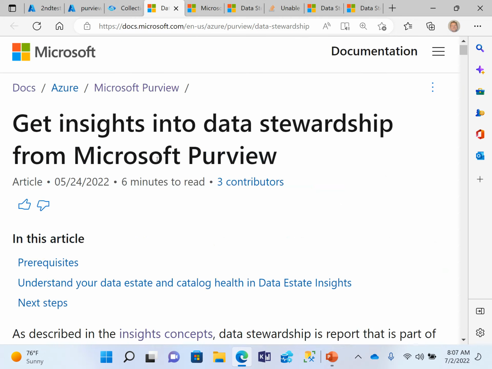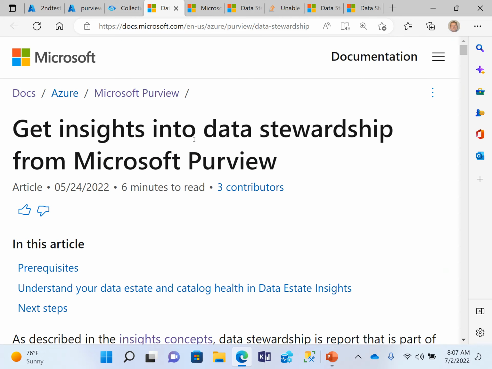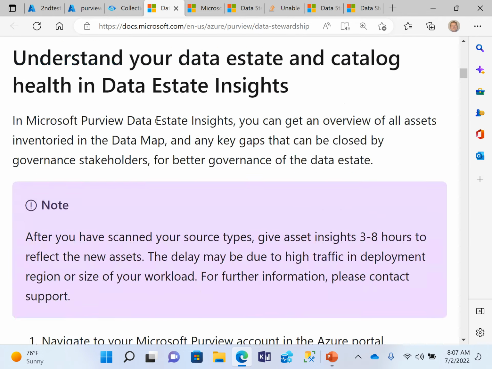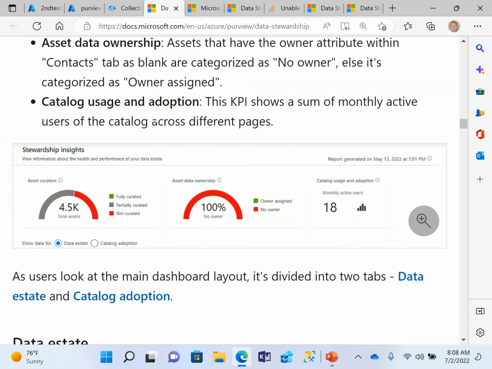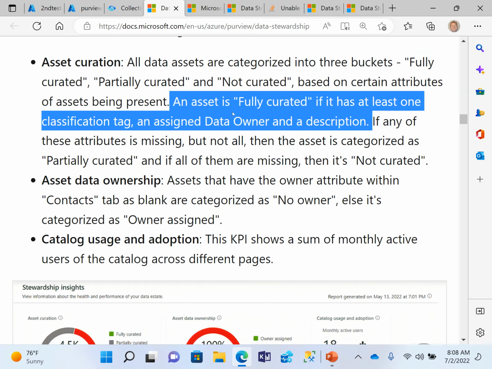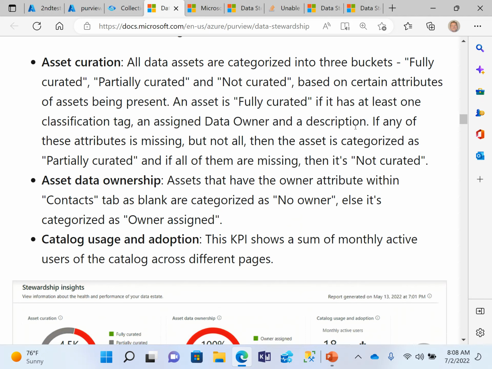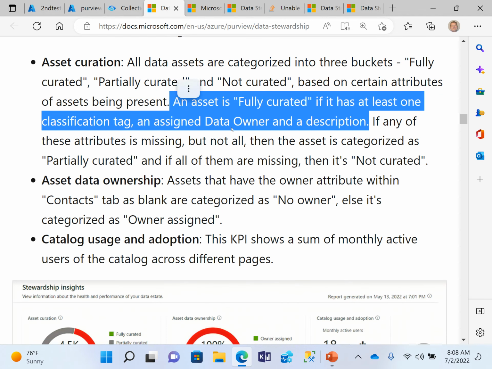There's actually a link to this topic here, Get Insights into Data Stewardship from Microsoft Purview, so I'm putting that into the video description as well. When you scroll down here a little bit, it shows the whole process, but the main part is here. An asset is fully curated if it has at least one classification tag, an assigned data owner, and a description. No asset has an assigned data owner right after a scan.